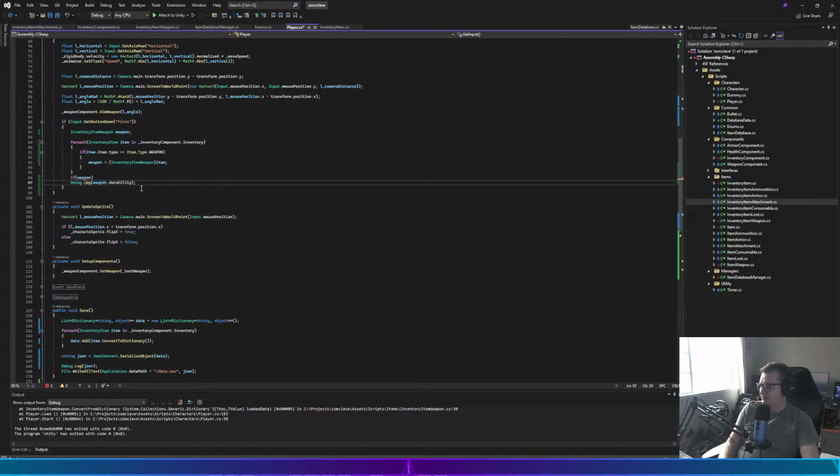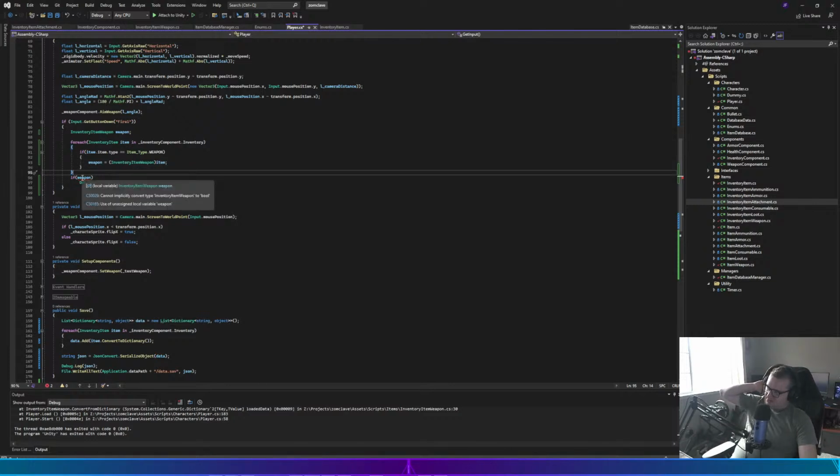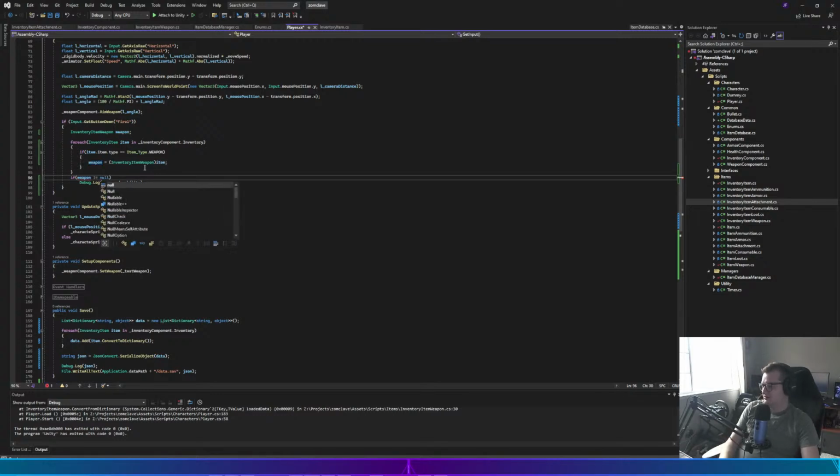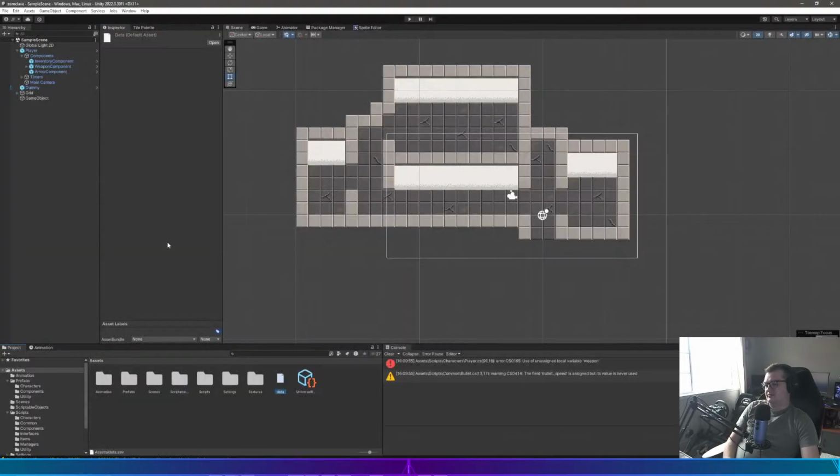If weapon not equal null. Use of unassigned local variable. He's right there. Am I not allowed to do that?